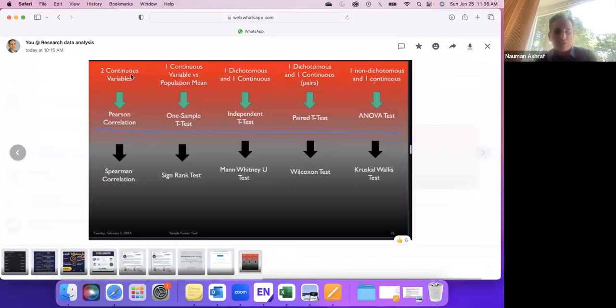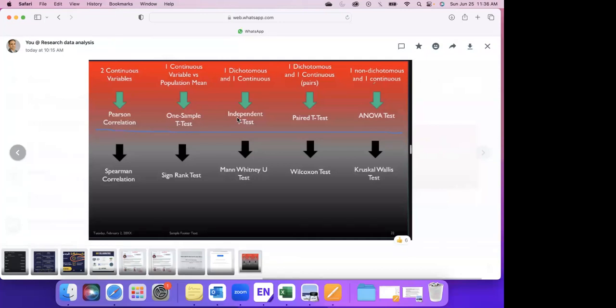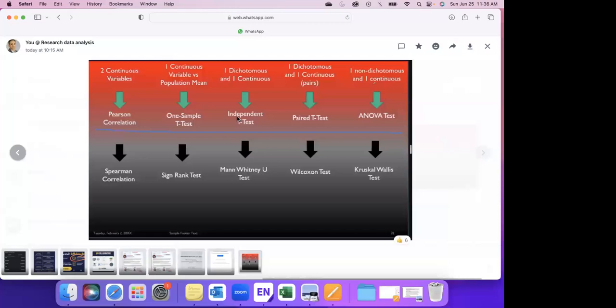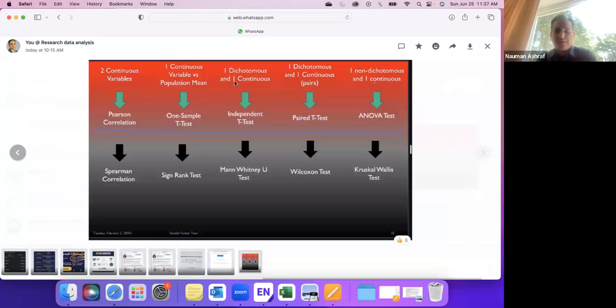If you see, the top line is for different variables, and you use the top line when your data is normally distributed. Our data was normally distributed, so we'll use the top line. If your data is not normally distributed, that's when you use the bottom line. So tell me, age in our data, was it a continuous variable, a dichotomous variable, or what kind of variable? Yeah, it was a continuous variable, right? And the presence or absence of our disease, was it a continuous, dichotomous, or ordinal variable? Dichotomous. Yeah. So in this situation, we'll do the independent t-test.